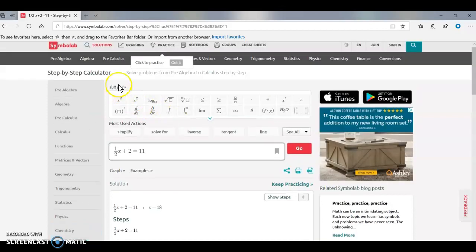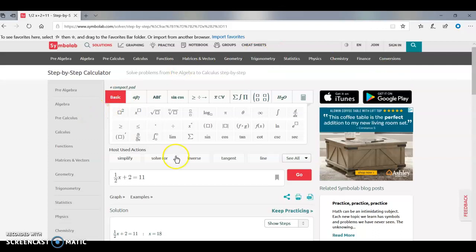And then also farther up, as you get into math, you can start to apply these different things up here, and then you can also click the full pad, and it shows you a lot more functions that you can use for the site.